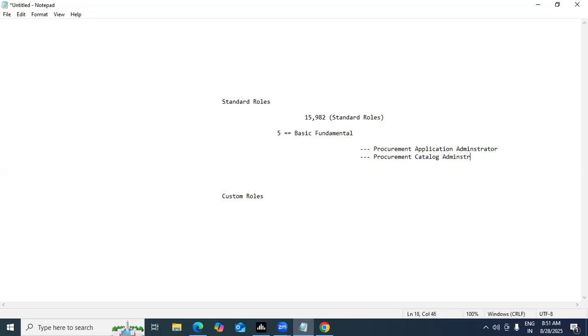The third fundamental role in your procurement module is the buyer role. A buyer is nothing but the person who has the capability of purchasing the item. Similarly, you have a role for supplier, guys, supplier administrator. Do remember, guys, once again I reiterate, I'm discussing the fundamental ones. Many supplier roles are available. The ones I discuss are the fundamental, basic ones. And the final one is your receiving agent.